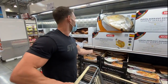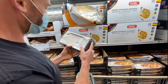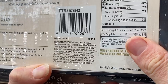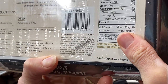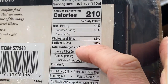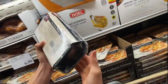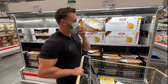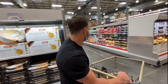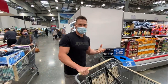Baked scalloped potatoes. Well, potatoes, whole milk, cheddar cheese, nanomycin, butter. All right, quite a bit of fat in conjunction with the carbs there. And it is fairly clean though. I mean, it doesn't have a lot of weird stuff in it, but you'd be better off to just make them yourself. Word to the wise, if you're gonna bake a potato and stuff like that, you should try to keep it as lean as you possibly can, just because of that whole thing I talked about with spiking the insulin and everything like that.